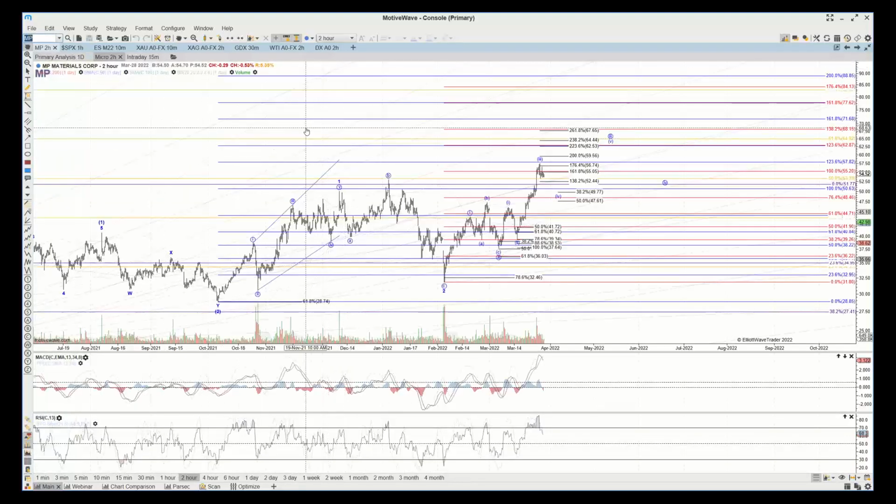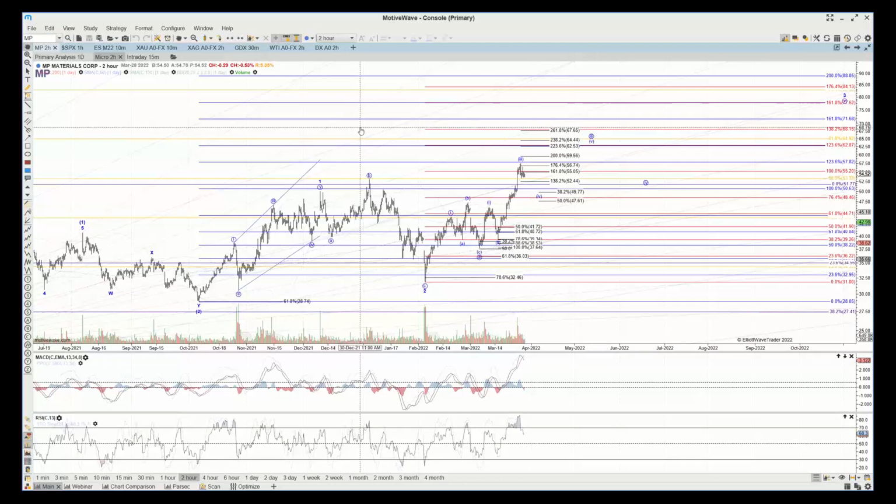And then to go over some other charts of interest here, first up on MP, which has really provided us with some nice recent gains, strong breakout. The expectation for the blue count is wave 3 of 3, which satisfied the expected target at the high that was made last week, which means that price can pull back from here in a fourth wave. If we do continue to see price pull back further, looking at this 382 to 50% retrace between about 49.80 and 47.60 as target support to hold for that wave 4 to set up the next move higher as wave 5 of 3.